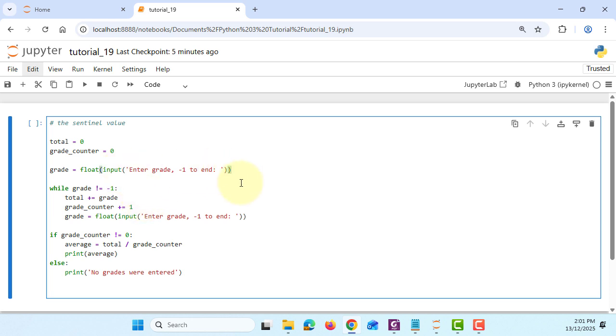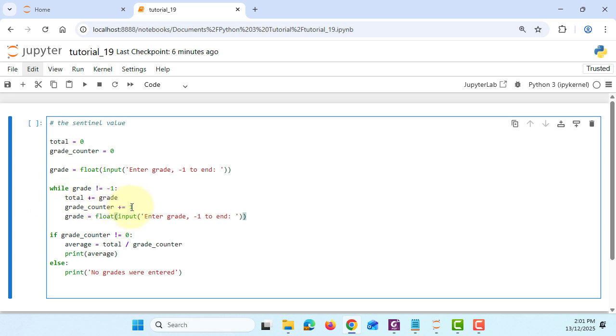So the main idea of the Sentinel value is to introduce -1. So if we type, let's say here 90, okay, 90 is not -1, so we are adding 90 to total, and then increase by 1. Grade count becomes 1 from 0. Then we are getting the second input. If we get 80, which is not -1, we are adding 80 to 90.